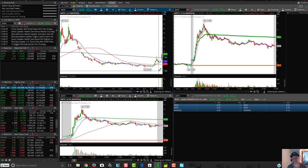Now that trade room leader has made money. They sell, so they're always going to sell before you. Then they say, hey, sold my position or about to sell my position, and you sell after them. So they're entering before you, and you're exiting after them. When they exit, they drop the price of the stock, and when a whole bunch of people sell, that drops the price of a stock. So you have to be lightning fast.